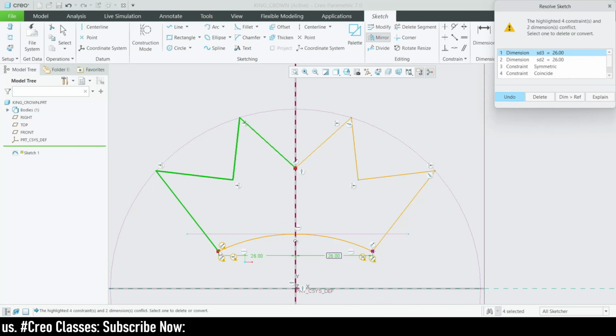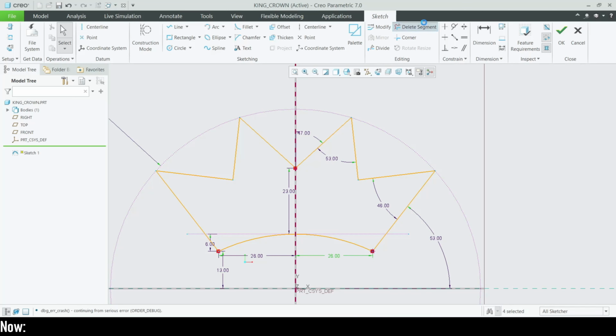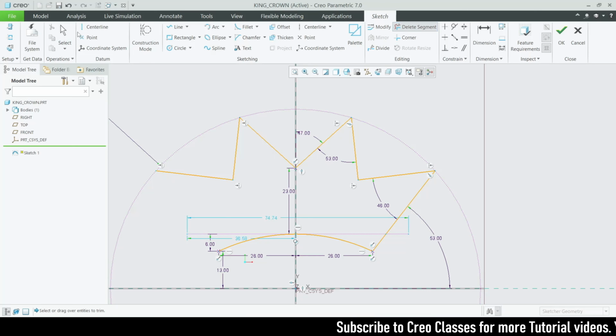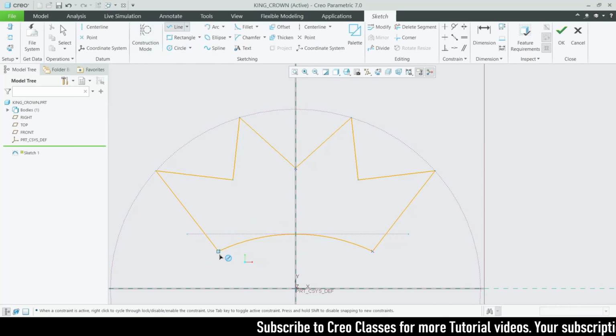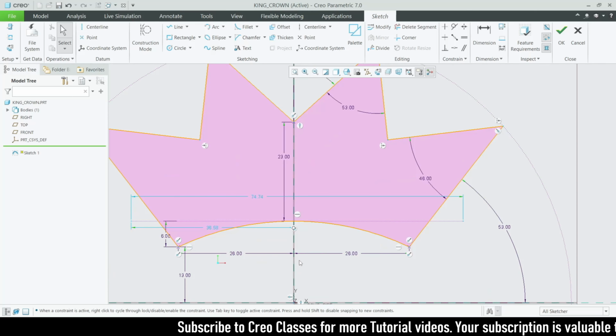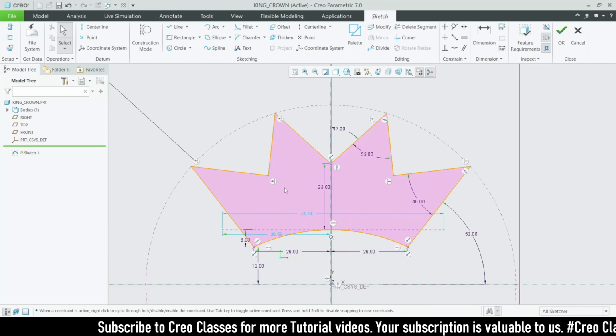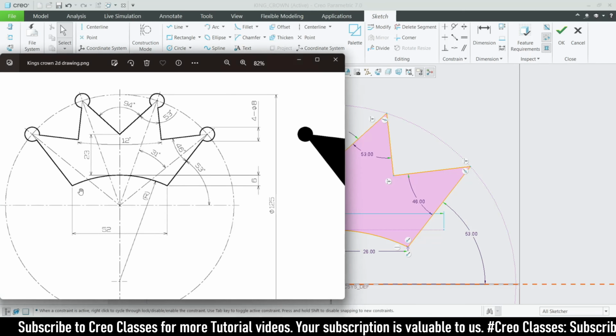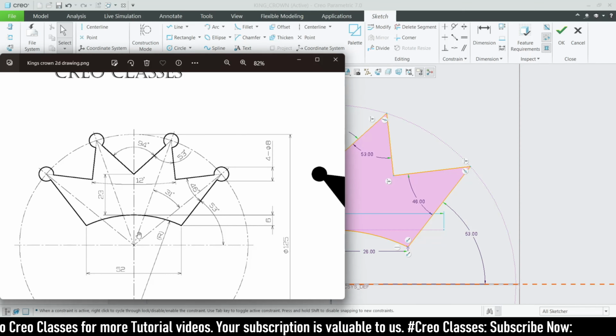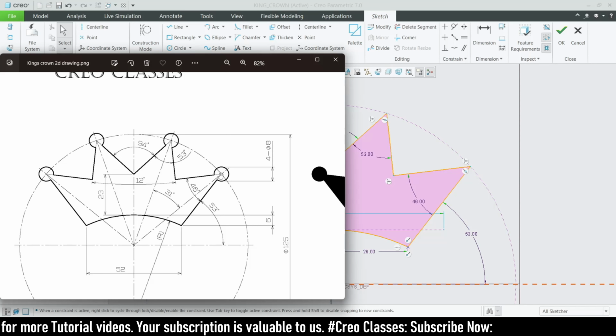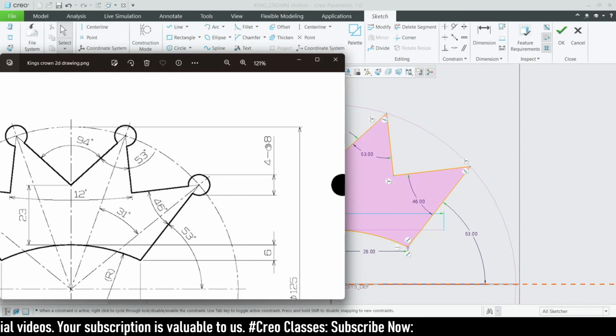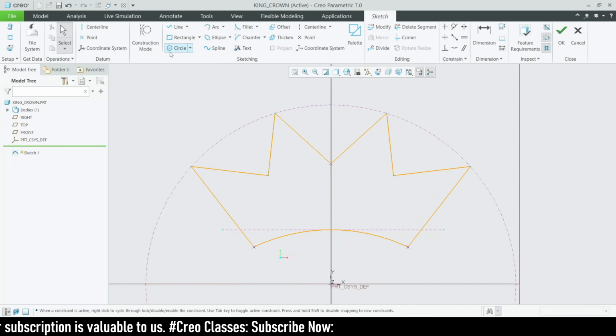Sometimes you can see this constraint will not be highlighted here. Okay, let's close this one by one. Oops, it's this line. Delete. Okay, now that's fine. Let's place here. And now you can see this has got created here, right? We created this feature, but one more thing we have left is to create this top round features. So that will be 4 into diameter of 8. Okay, I think that's so simple.